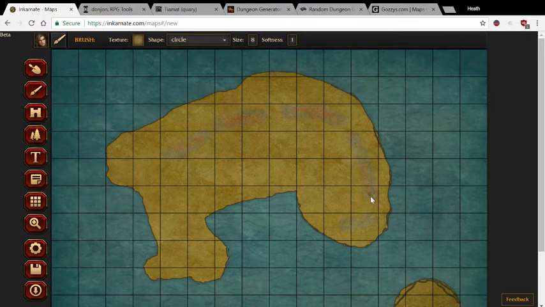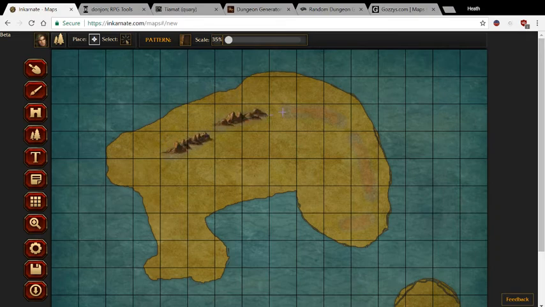And as you can see, what I'm doing is I'm kind of setting myself up for some elevation, because next what we're going to do is we're going to come back and grab that pattern again, because this is your object tool, but your pattern tool, and I'm going to change the size of it. I'm going to change it down to as small as I can get it, which is 35. And now when I put those mountains on there, look at that. The mountains look like they kind of belong on that, right? And there you go. And look at that. Now we got some mountain ranges in there.